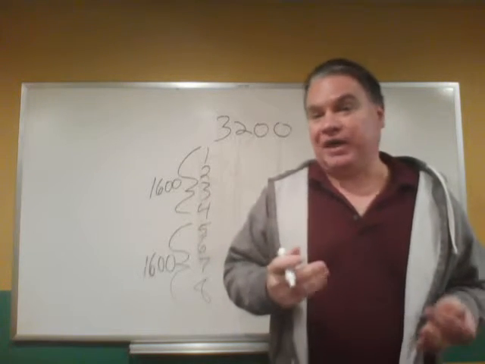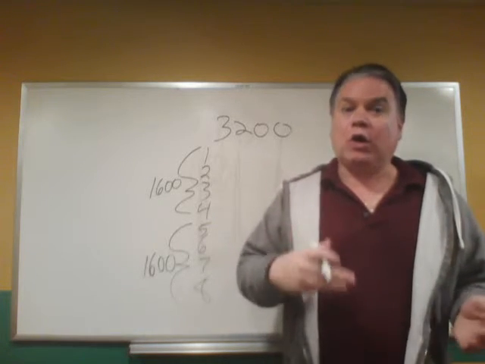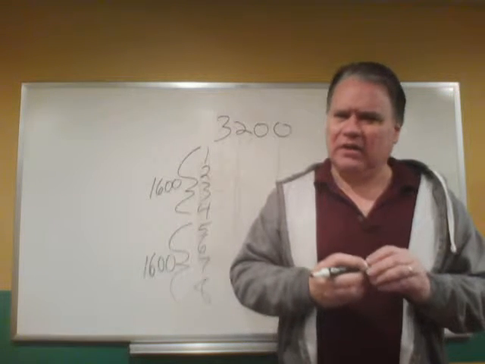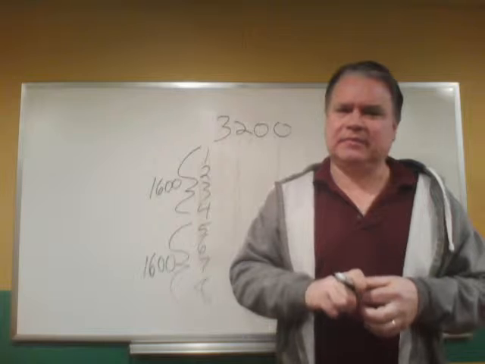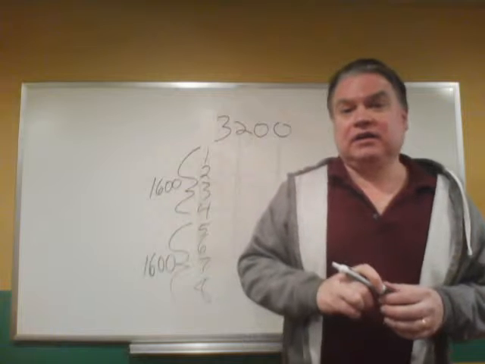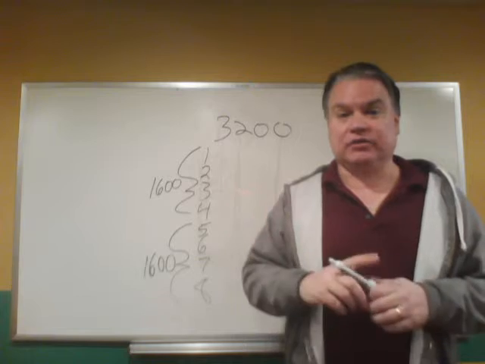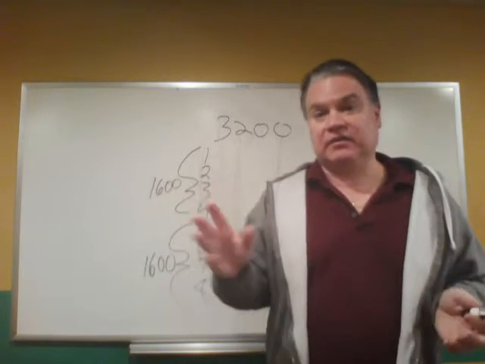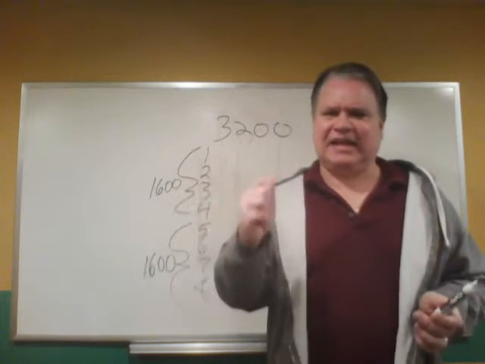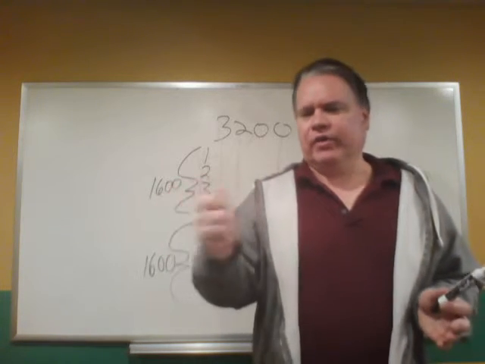Was it too fast, so I've got to put the brakes on a little bit, or was it too slow and I need to push it now a little bit more, to get back to what the goal lap pace was. In the 3200, it's very important to know what your lap time is for each of those 8 laps as you're running the race. Hopefully, you can get that information from a coach or a parent on the sidelines, or maybe there's a display that you can read. But you want to maintain that consistency, and that's a real important piece of information you need to know while you're running.